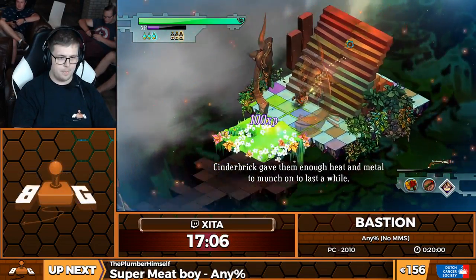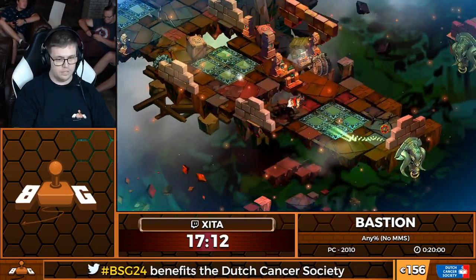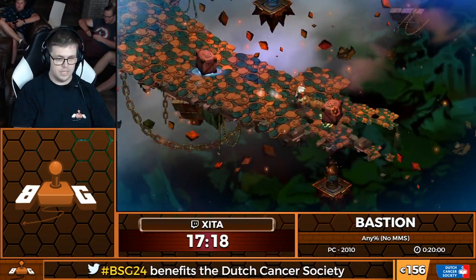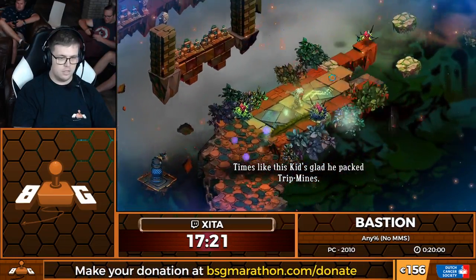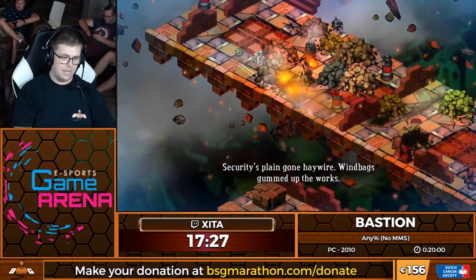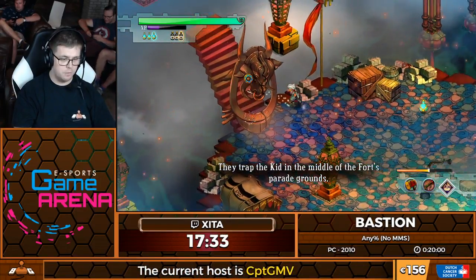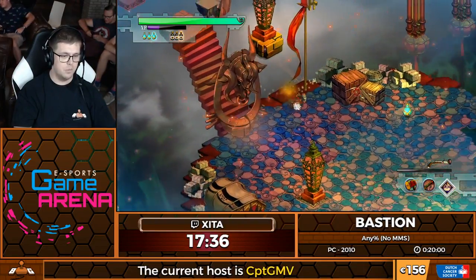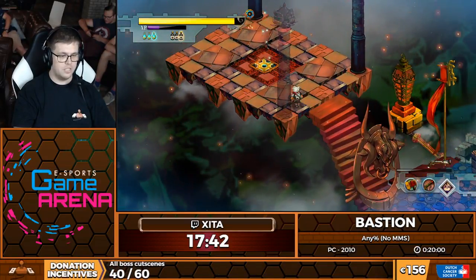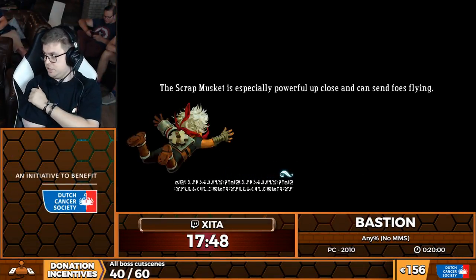Cinderbrick gave him enough heat and metal to munch on for a while. And now it's just a lot of rolling till the end of the level. And then we skip a gate again. It's an annoying skip to do, but sometimes when you try to skip the gate, you'll get stuck at the edge of the stairs. Normally that's not an issue. In here, there's an invisible wall, so you'll have to get past the wall in order to get to this thing. Normally there's a whole fighting sequence right there, but we don't do that. We'll just continue.